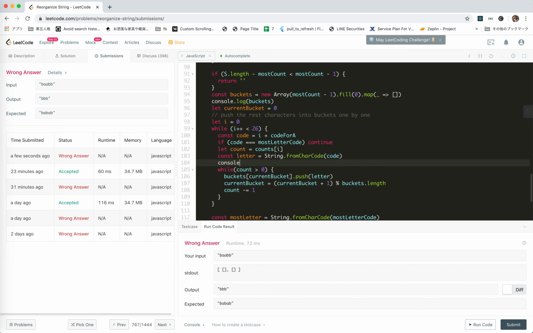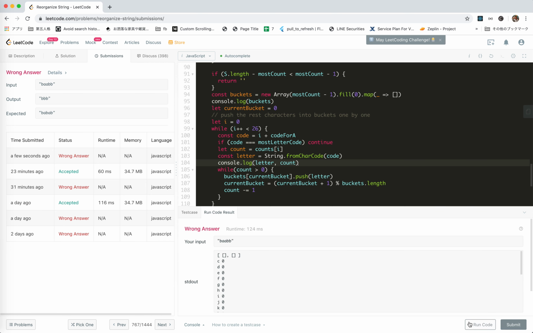And then check letter with count. We see, because B, A, where is A? Where is A, man? A from 2. Huh?